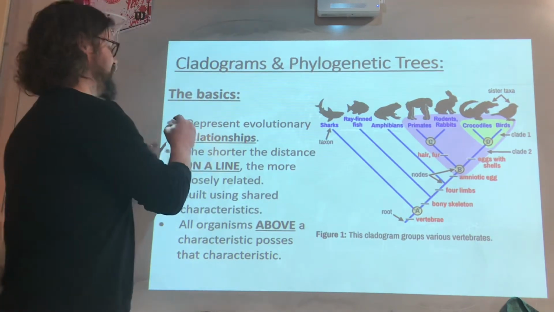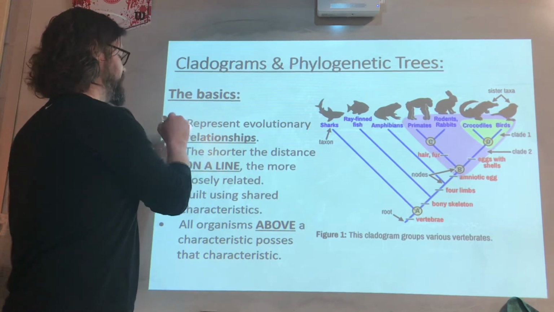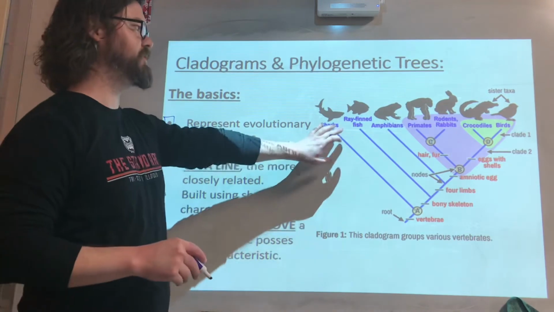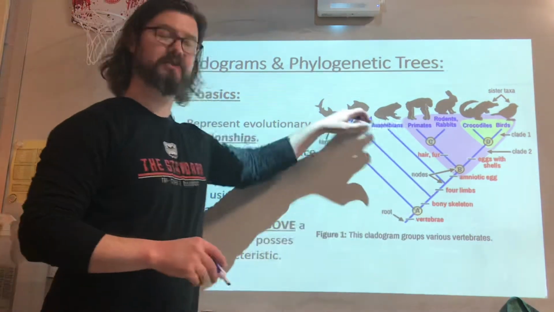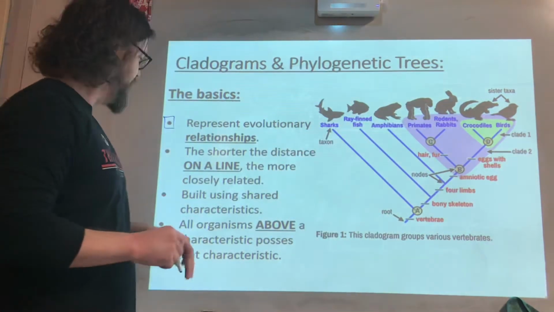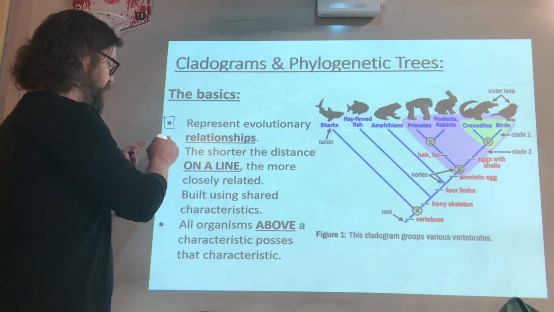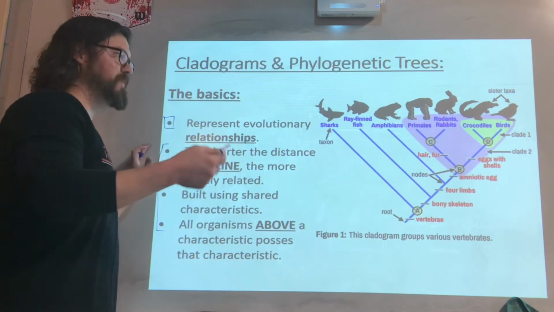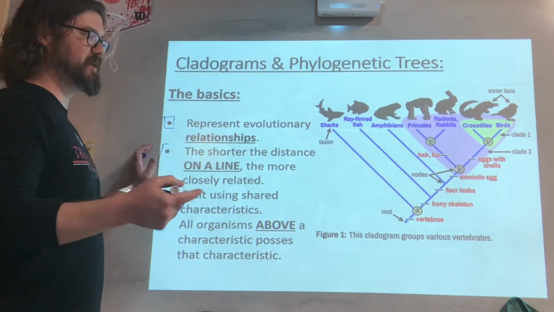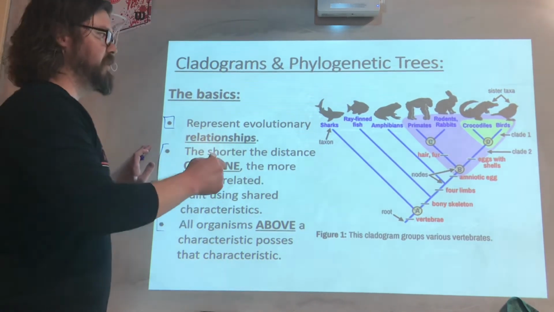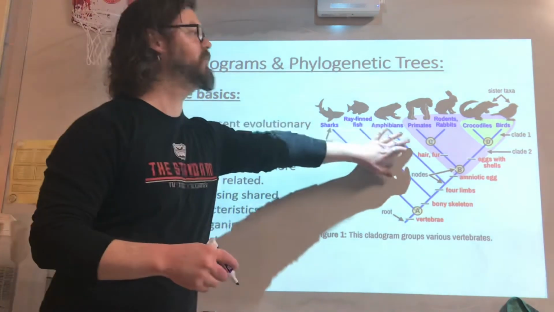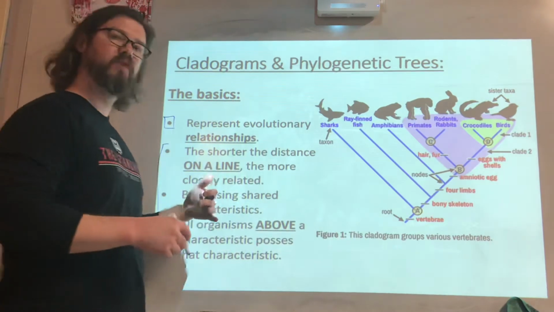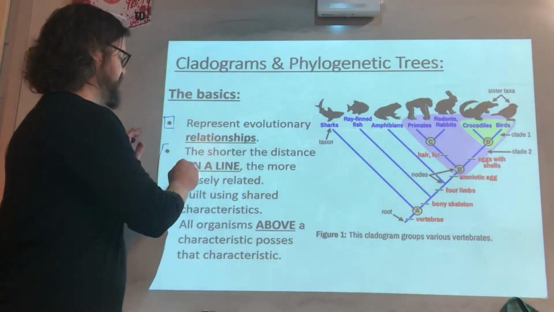But remember, cladograms, just like the one with the elephants on the previous screen, represent evolutionary relationships. They represent the relationship between each of the organisms across the top. The rules for reading one of these, which is the key skill that you need to have, being able to read one of these, and then next slide we're going to be able to build one of these. We need to know which organism is more closely related than others, and this also tells us what characteristics are shared. So the basic rules are this.